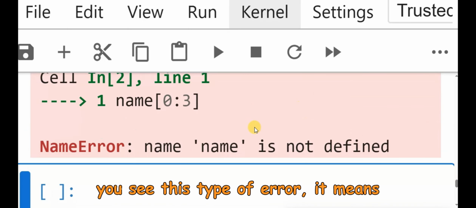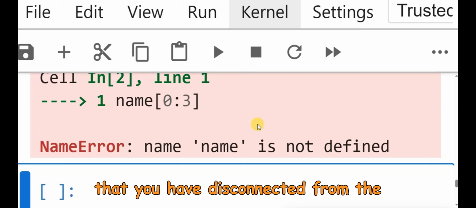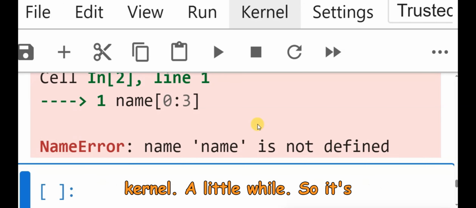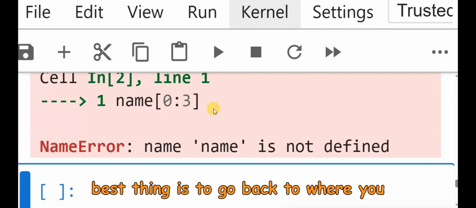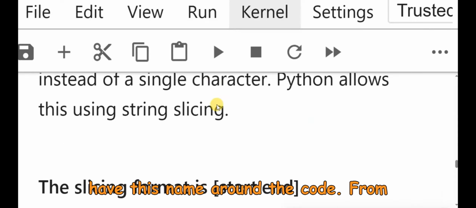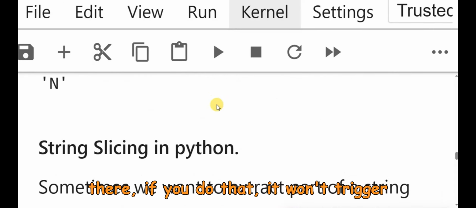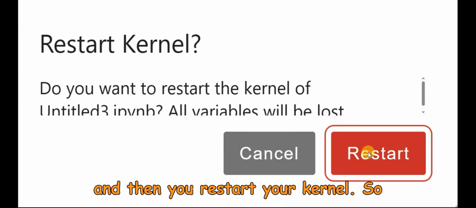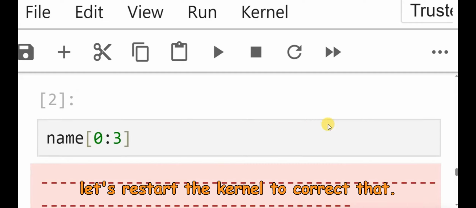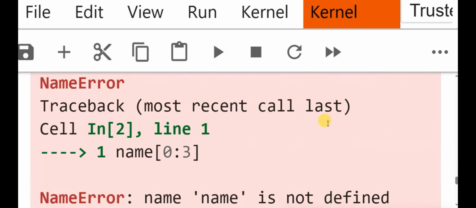When you see this type of error, it means that you have disconnected from the kernel a little while, so it's not having the record of name. So the best thing is to go back to where you have this name and run the code from there. If you do that, it won't trigger the error again. Or you go to your kernel and you restart your kernel. So let's restart the kernel to correct that error.